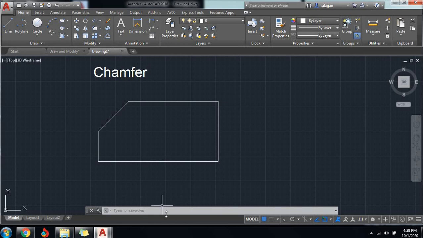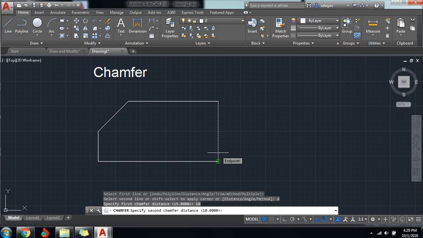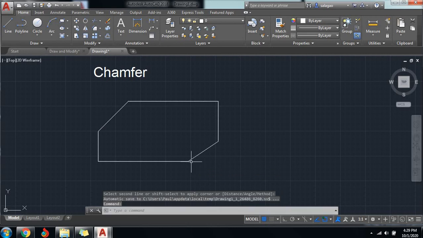Okay, so again, another is we're going to trim the other side. So jumper again, and then we're going to select the first line here, okay, and then we're going to use the distance. So d, okay, specify the first distance, say for example 10, and specify the second distance, so say for example 15, okay, and then we're going to click the distance. So here, okay, the second line, we're going to click that one, and then it will now be trimmed. Okay, so that is how you're going to use the jumper command.